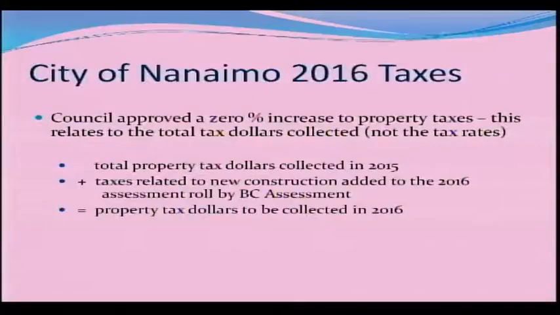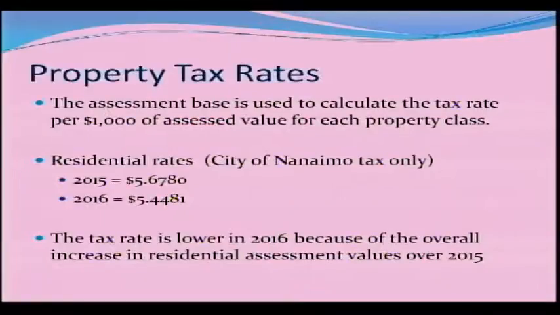So this is probably a recap of what I just spoke about, and so I'm not going to spend too much time on this slide other than that this speaks about how we arrive at the amount of money that we collect. So in this case for the city, we collected the total property tax dollars that we collected in 2015 as a number. We also collected, in addition, the new growth from construction, the $1.2 million, and that was it. So if you look at what happens in terms of rates, if you look at the 2015 residential property tax rate, it was 5.6780, and the 2016 is 5.144. So from a property tax rate, there was actually a decrease. There was actually a drop. And that drop is because the assessment base increased. So you see a drop in the property tax rate for residential purposes.